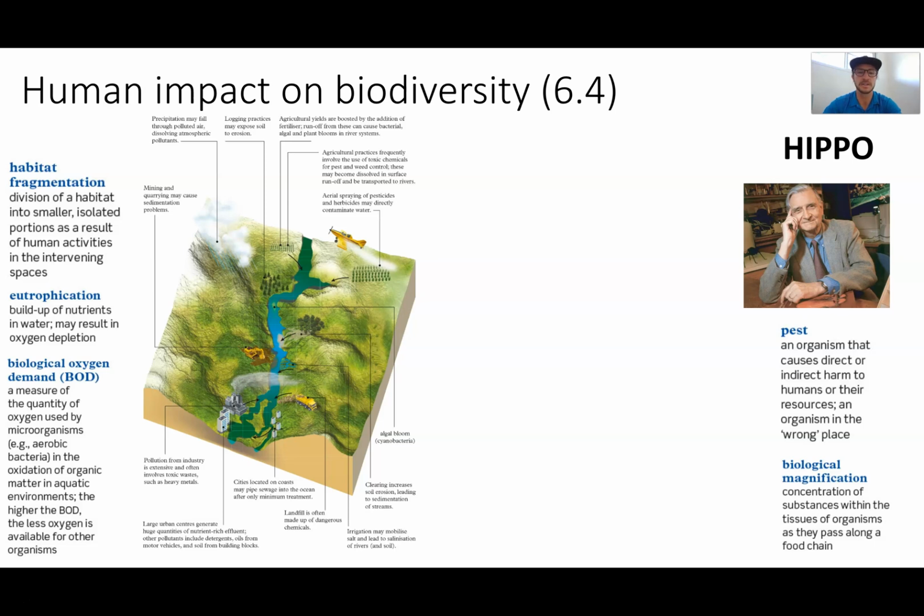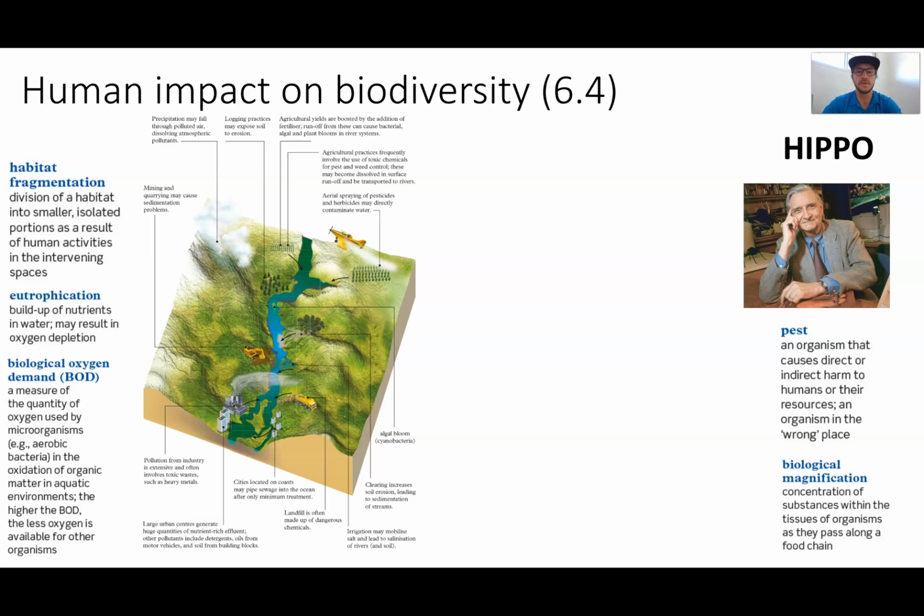And habitat destruction, well, that can be the clearing of our rainforest for logging. It can also be what we do for mining and building up cities. It's just the clearing of land. It can also be the rerouting of rivers and riverbeds when we build up dams. It has massive impacts on the ecosystems and species downstream.